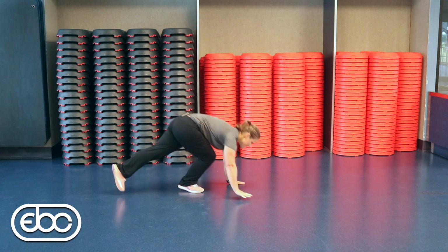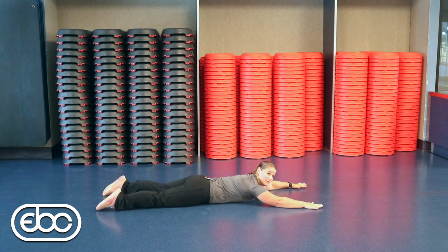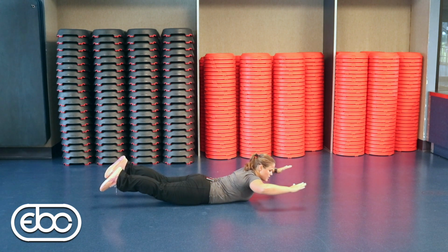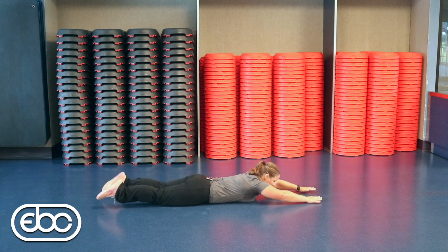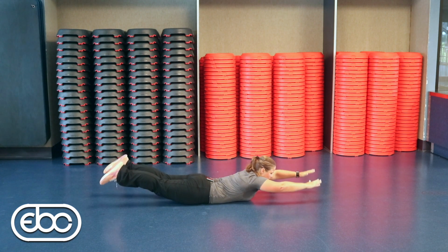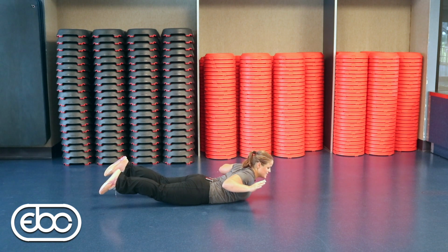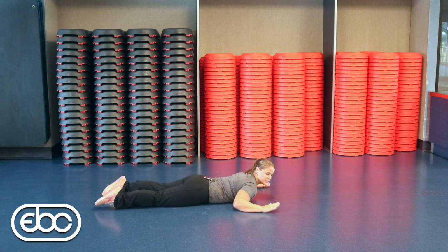So we're down on the ground. All right. Arms are gonna be out, legs out. Everything's gonna come up off the ground, trying to get your thighs off the ground. Bring your elbows into your torso, trying to not let your hands fall, but keeping them parallel to the ground. Come back forward, and then come down. Trying to get your thighs off the ground. Bring your elbows into your side. Keep your hands up. Come back forward, come back down. If that's too difficult, go into a field goal.